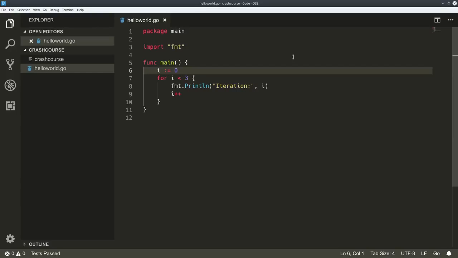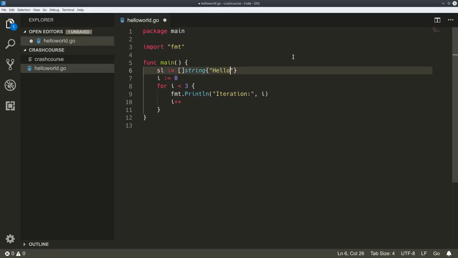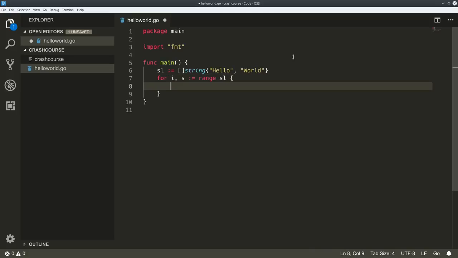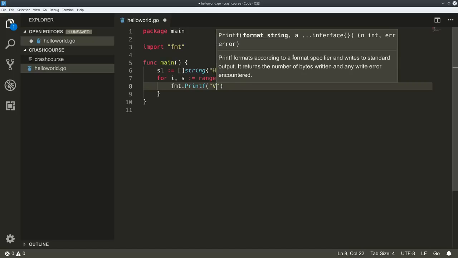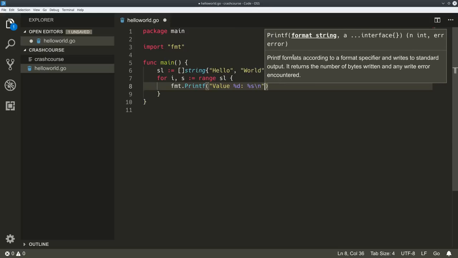And then we can also range over things. So this is probably called a for each loop in other languages that you might know. Let's say we got the slice of strings again. Hello world here. And we want to loop over those values inside the array, right? So let's do that. And let's use Printf. You've probably seen it in other languages as well. And it got a pretty similar syntax as in C, for example.